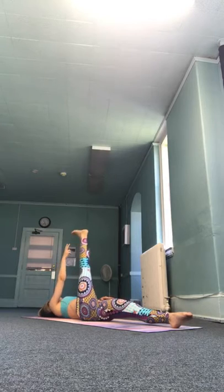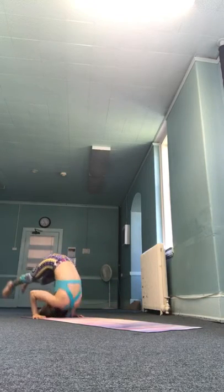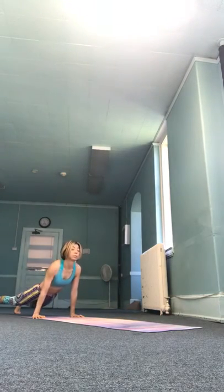Find that external rotation of the left hip joint. Vimshatihi, inhale to the center. Ekavimshatihi, exhale, lift up. Dvavimshatihi, inhale, head down. Trayovimshatihi, exhale, leg down. Hands under your shoulders. Chaturvimshatihi. Inhale, chakrasana, backwards roll. Roll through the spine.